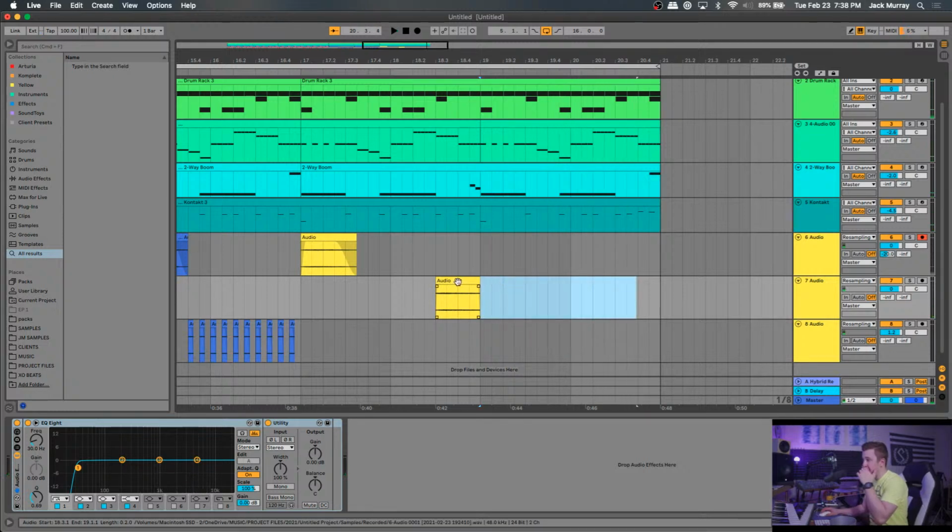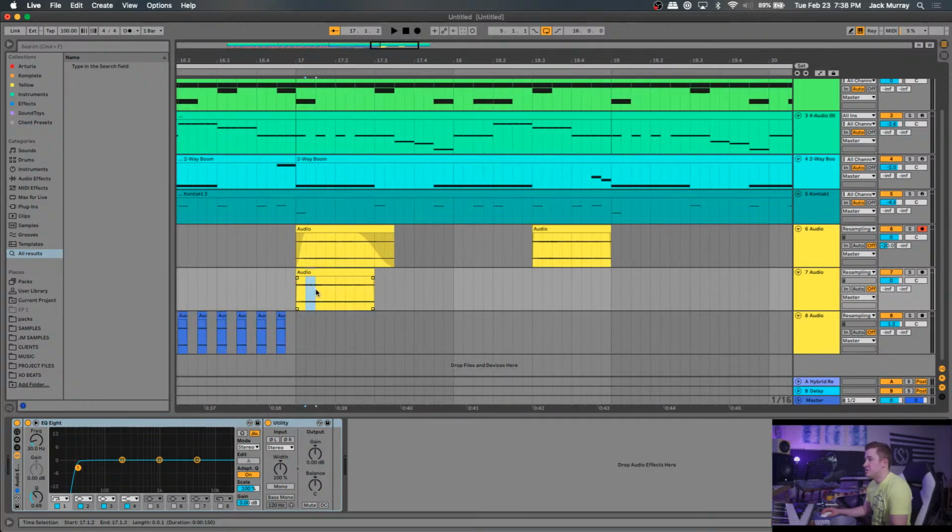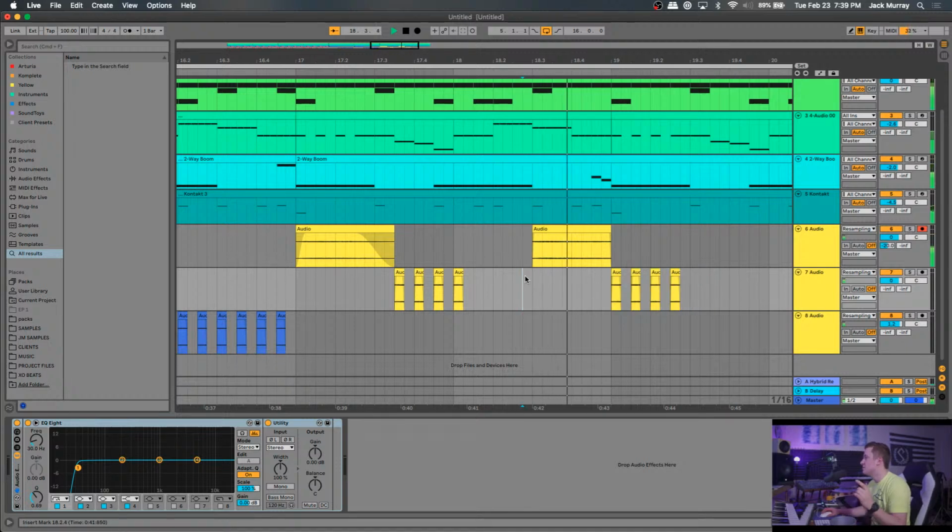All right, so I might do two things. I might use this as a long slide up here, but I might also copy it down here and just chop it all up because that seemed kind of cool. So let's do every other one for no good reason other than I thought of it. And we'll try this. Pretty cool. How about that and then this? I wish it kept going. Does it keep going? I don't think so. Yeah, kind of does. I could always pitch down one of these little ones if I needed to.